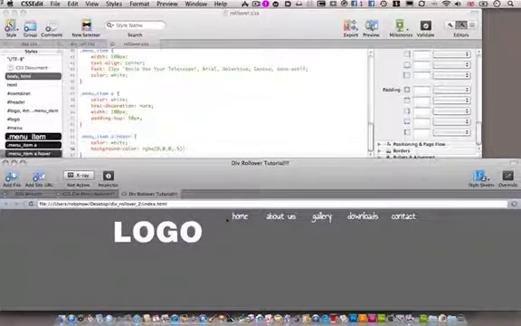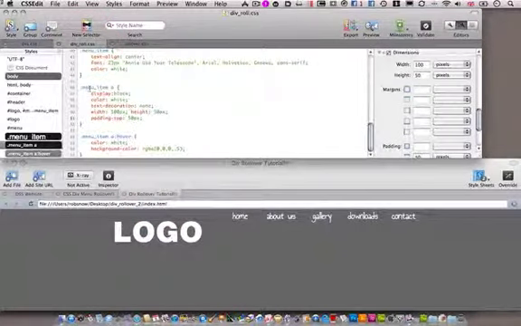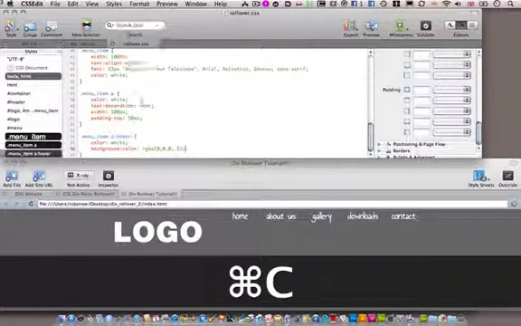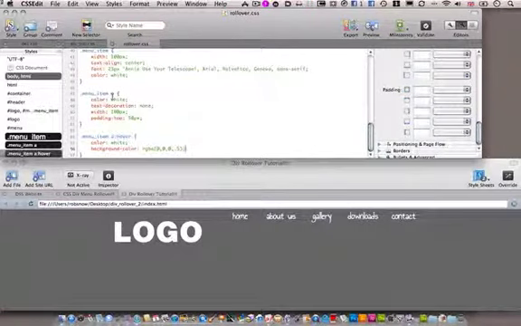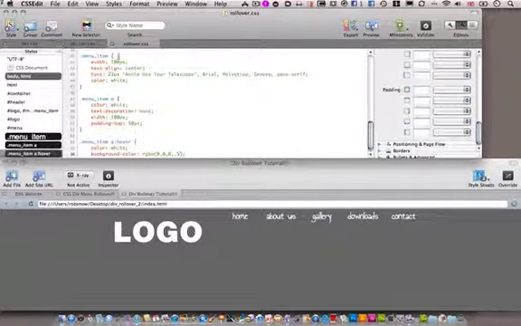Anyway, you'll notice it's only hovering around the actual shape of the letters and not moving down around the whole block that we want, like we did before, which is this one. That's where the thing I just told you about is very important. So if we go back here, you'll notice it says display block. What that's going to do is force the actual A rollover to fit the same size and dimensions as the actual div that it's sitting in.